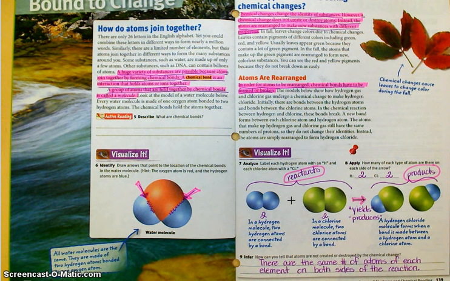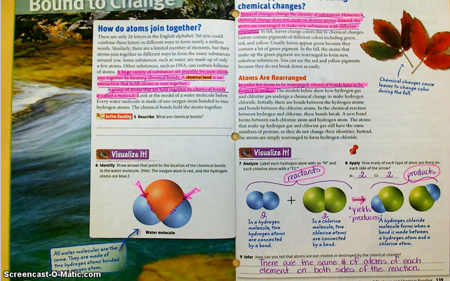On page 139, under what happens to atoms during chemical changes, chemical changes change the identity of substances. However, a chemical change does not create or destroy atoms. Instead, the atoms are rearranged to make new substances with different properties. Under the red heading where it says atoms are rearranged, I highlighted the first sentence. In order for atoms to be rearranged, chemical bonds have to be formed or broken.